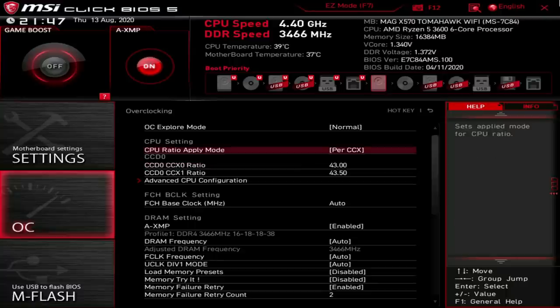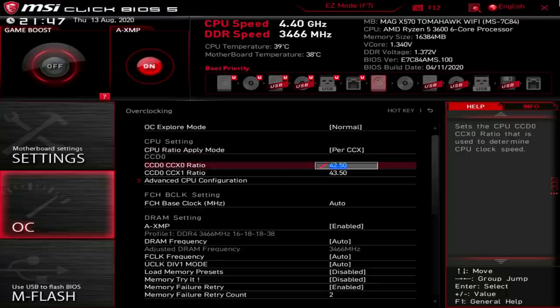I wish there was some way to know which CCX is causing the crashing, but there isn't. So, yeah, I can drop one down 50 megahertz. If it still crashes, I can drop the other one down 50 megahertz.